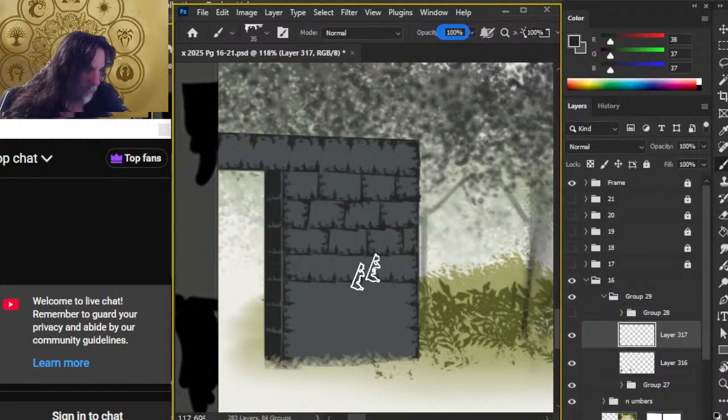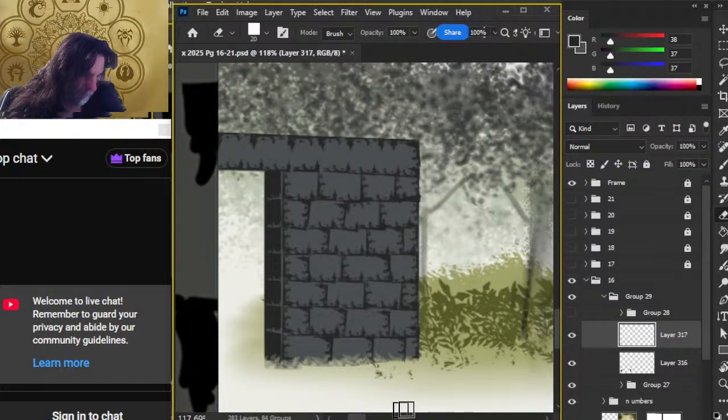This is a separate layer so we can play with the light. There we go. And then, yeah, we'll just drop this down here into the ground.